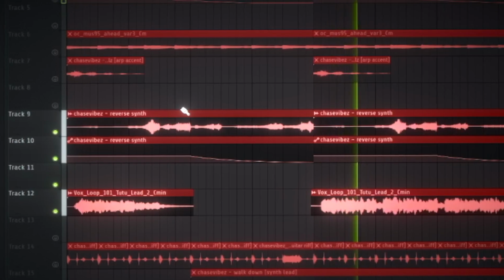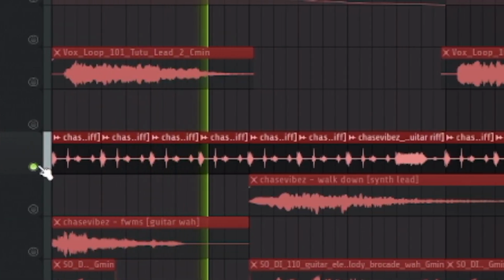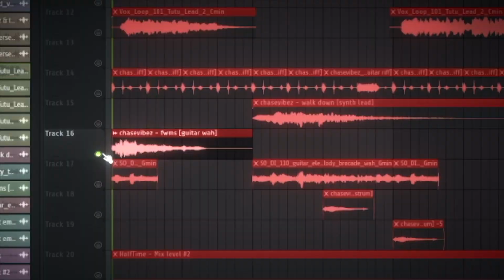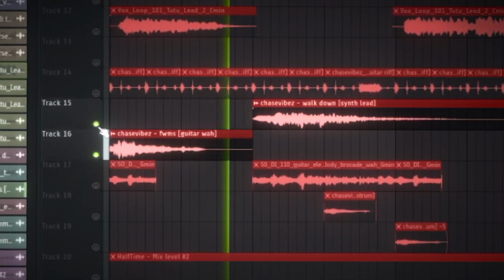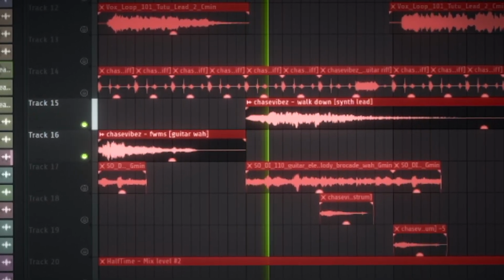That little lead just set the vibe, bro. All right, next up, I really wanted to finish off the bounce, man. I got this guitar riff, right? And then you guys know you gotta add the wahs. It's like my favorite synth lead that I've ever made right here. Real simple, and I just do it again.